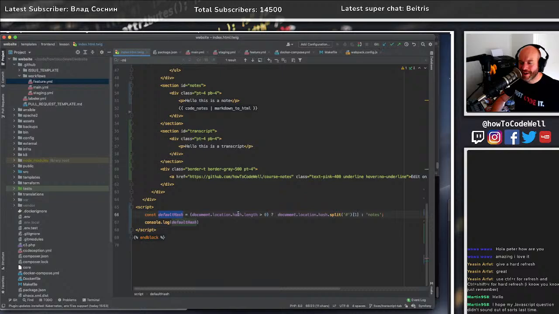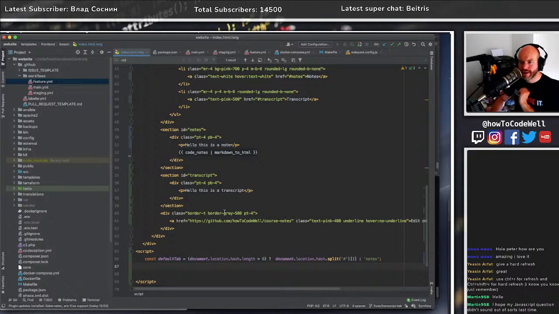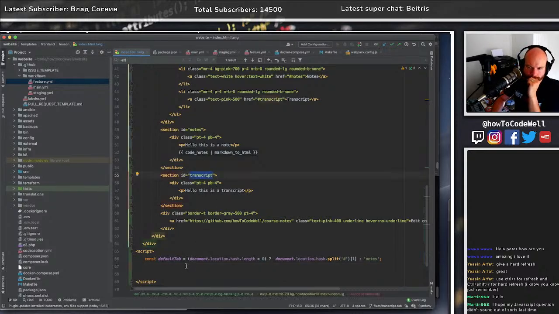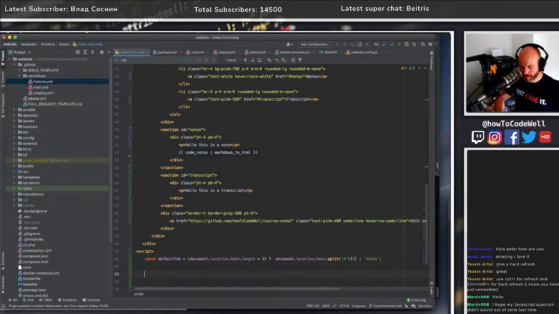Okay, so I'm going to change this to be default tab. So that's the default tab, and the tabs will be based on here, right? So what we could do is var active tab.